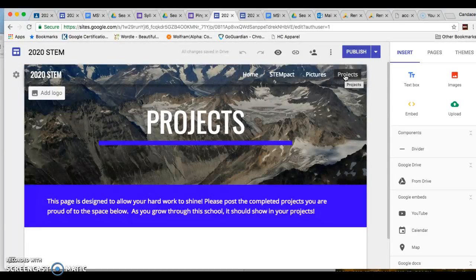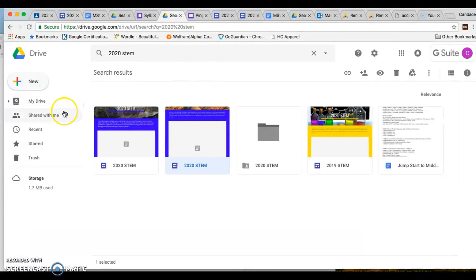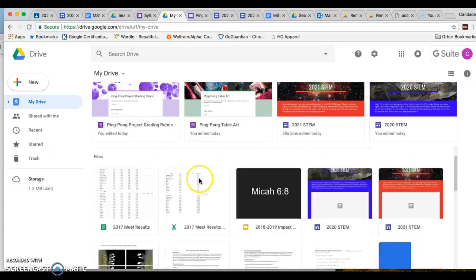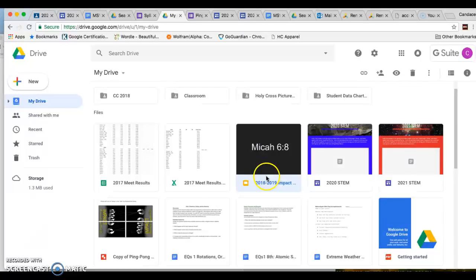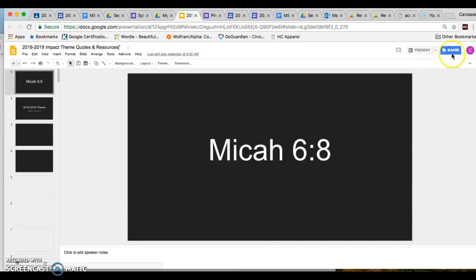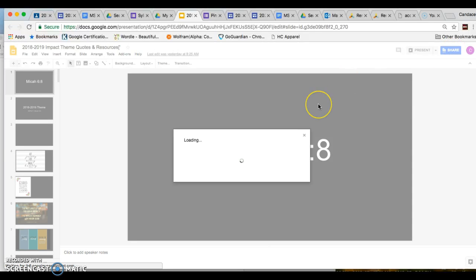When you're on the projects page, there are two ways that you can go about attaching your document, and I'm going to show you both of those. First and foremost, I want you to make sure that when you have a document, you get your shareable link ready to go in a way that actually allows it to be shared with everyone.